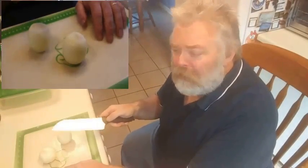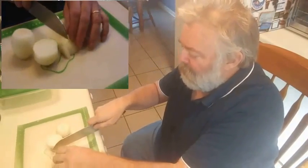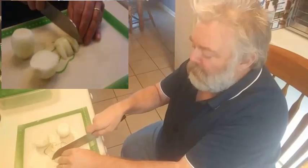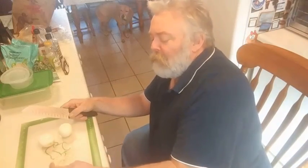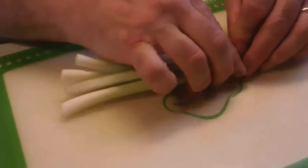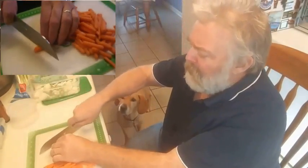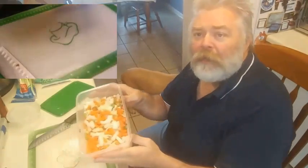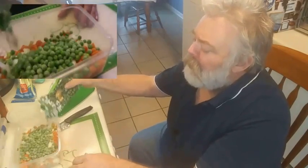Just to be certain, I wanna show you what size this stuff should be. I'm just gonna slice one up. You're gonna want pieces about this big — not too small, not too big. And then we're gonna do up some spring onions right up to about here, so we get some of that green stalk in there. And then a handful of these carrots, do them about like this. This is about what your pot of veg should look like. Now we're gonna add in a good size handful of peas, and we're gonna call this done.